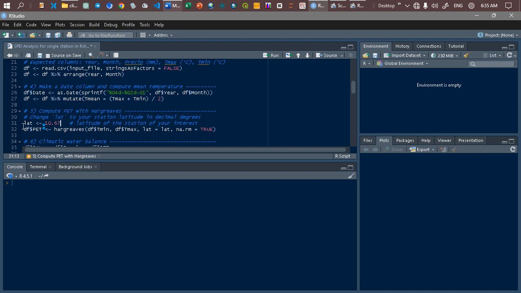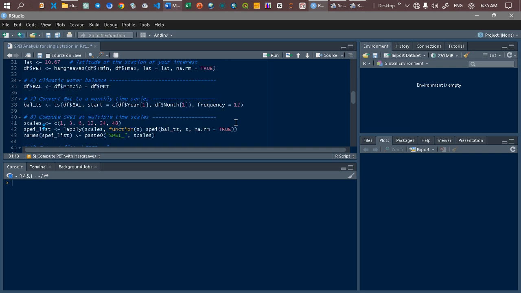Then it will have the climatic water balance. The climatic water balance is basically the difference between the precipitation and the potential evapotranspiration. So the climatic water balance has been designated here with BAL, or balance, equals precipitation minus PET for each month scale.